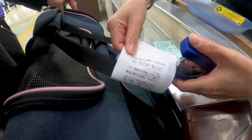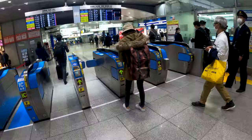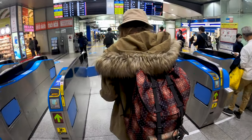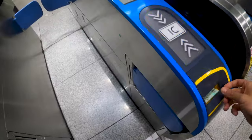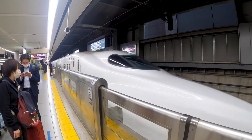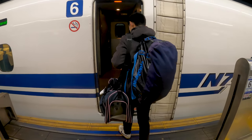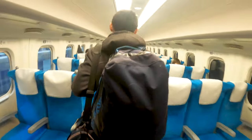If other attendants see you with your pet, they'll know you've already paid and don't need to pay again. Since the trains in Japan can take you pretty much anywhere, that also means we can take Mika to pretty much anywhere. It's very nice that for transportation, we don't really have to think about whether we can bring Mika or not, because the answer is often yes — as long as the train can get us there.